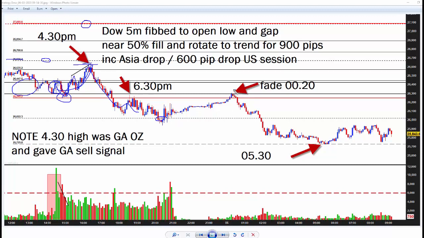And then overnight we actually did a proper technical fade. We didn't do a proper technical fade here, which stumped me a bit and made me miss part of this move. Then into the Asian peak and the Asian coming to the Asian close, we actually did a 161 extension.